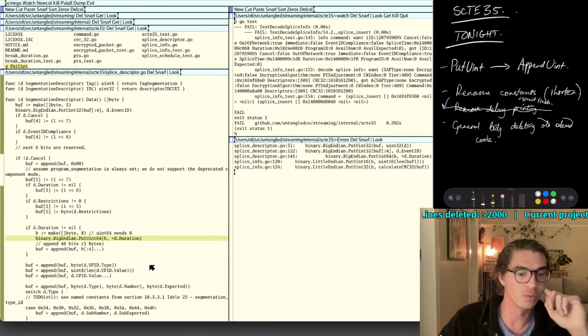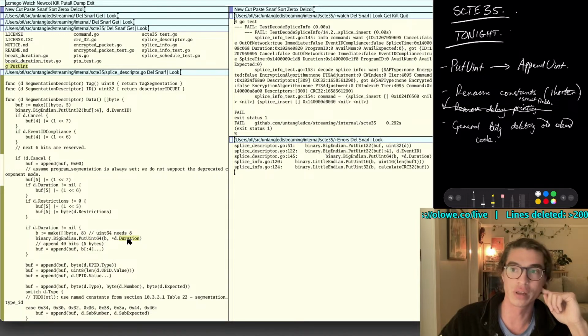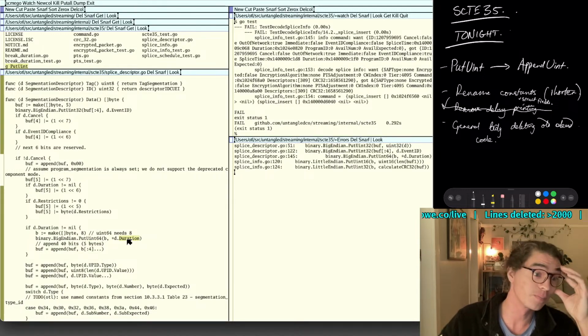Okay, yeah, so with this one we're also going to have to use put, because what's happening is that we're making a slice of length 8 because we need to get our N64 out of there, which requires 8 bytes.